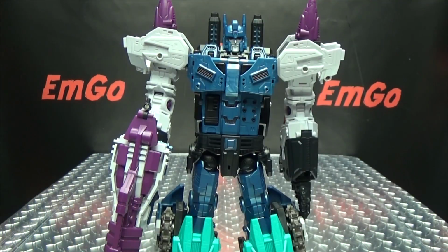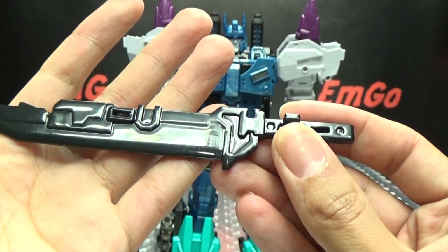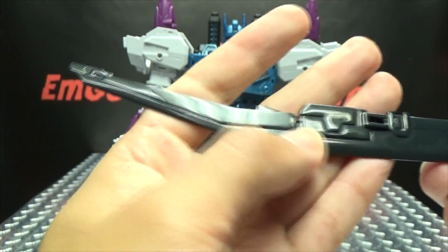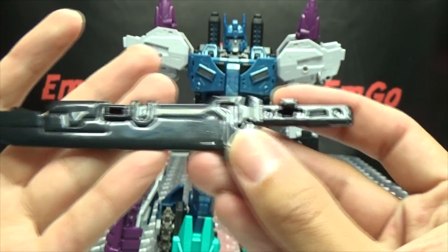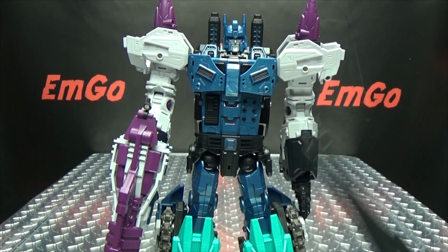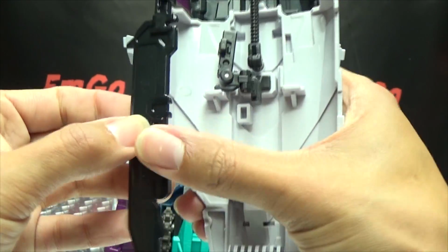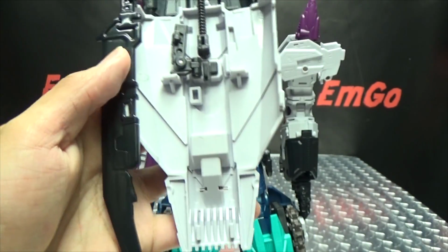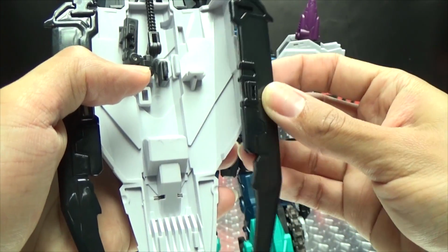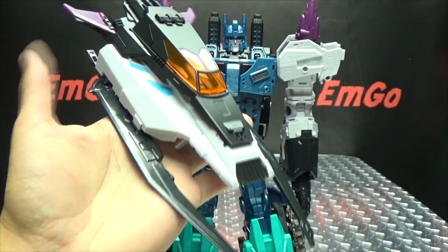So you have that. Now, of course, you do have the 2 swords, which we'll take a close look at. Not much to them. Just on a glossy black. They do have a little bit of molding to them, a little bit of detail there. So you can have them dual wielding swords if you wish, or if you don't wish, you can just take them and just tab them back where they were in jet mode, which is what I personally prefer. And there you go. So you have that assembly going on there.